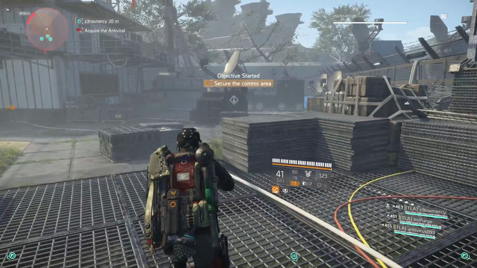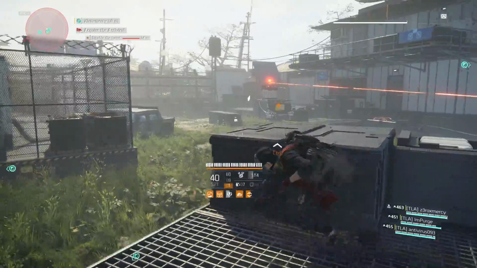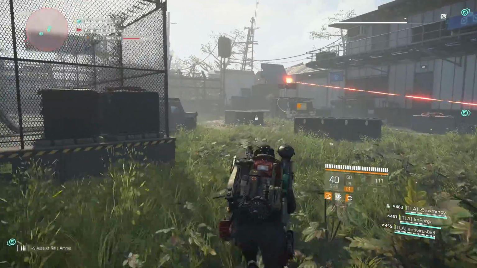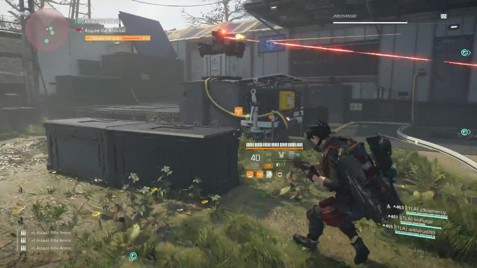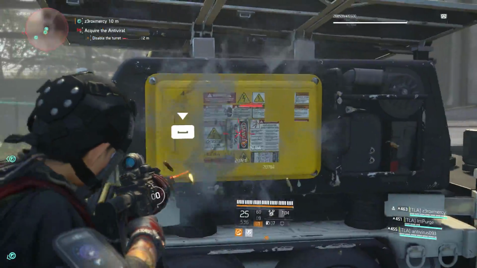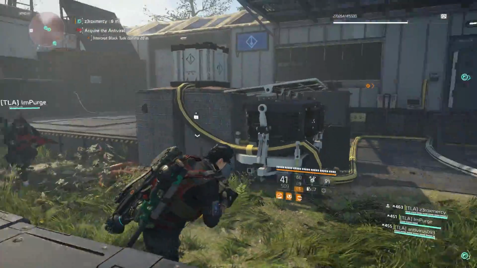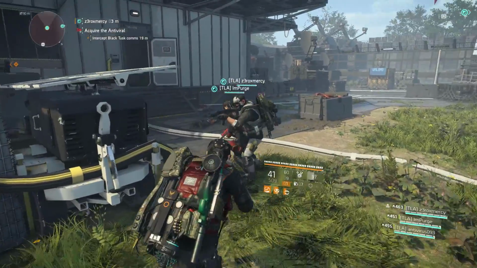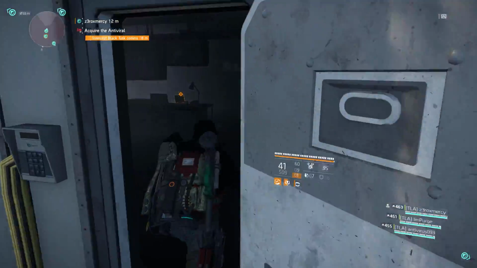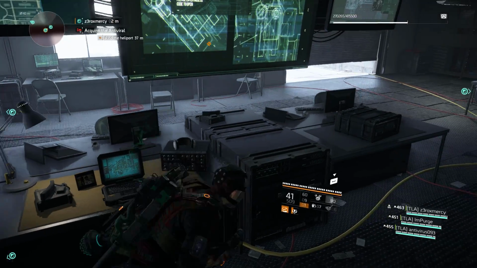First up, Anaya in the base of operations, or the White House, will now sell specialized and superior skill blueprints. I think this is the right move. These are obviously the kind of mods that you have been farming for on the lower difficulty, like in the Dark Zone or the open world. This is something I've been doing myself, and I know a lot of you are doing as well, to increase your skills or make your builds better. So this is something you won't have to farm for again with this update. You can just craft them with materials from Anaya. So honestly, I think this is a great change.